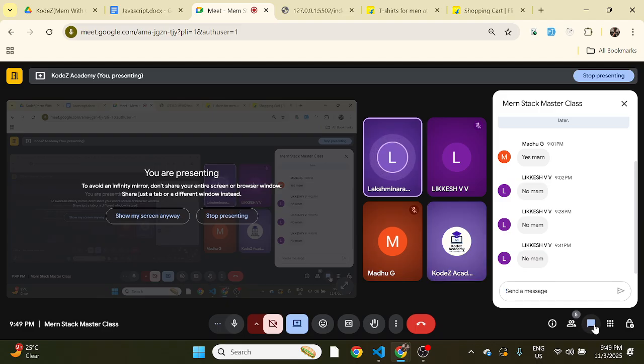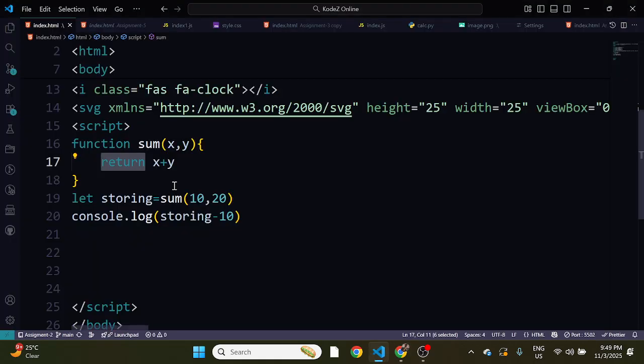Console log means it will show in the display. If it is returned, it will not show in the display. It will give back to the calling function. Yes, when we use a return, it will not directly show you in the console, but you can console it by storing it in one variable. You are storing the output of this function inside one variable, and then you are calling this particular variable name. Why do we use return? Every time we don't want to console the output, right? We don't want to directly show the output in our console. So in that scenario we use this return keyword.